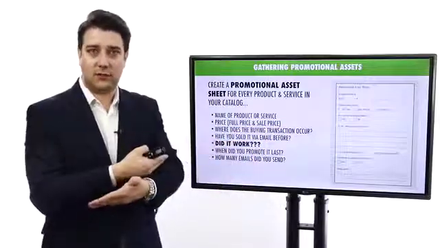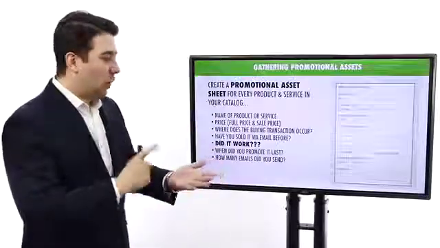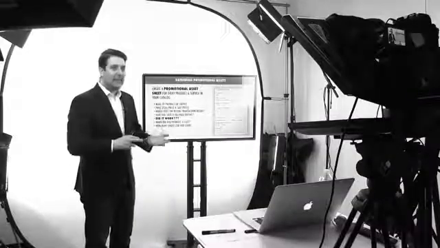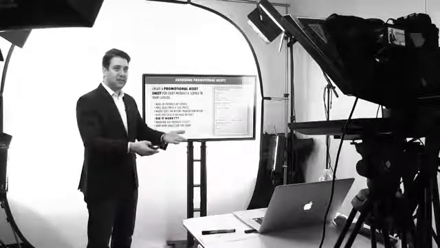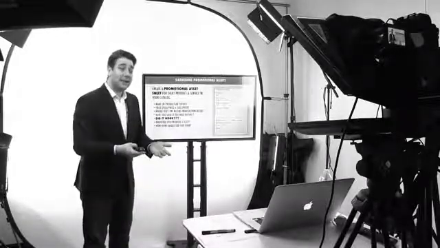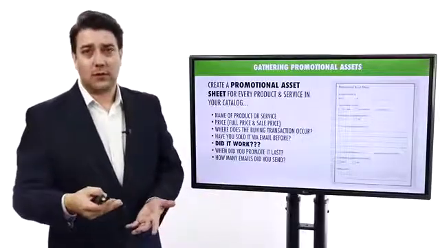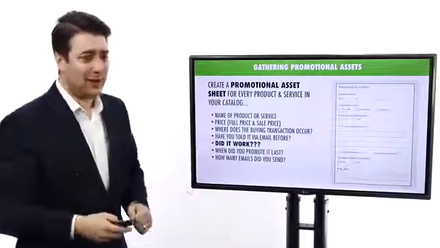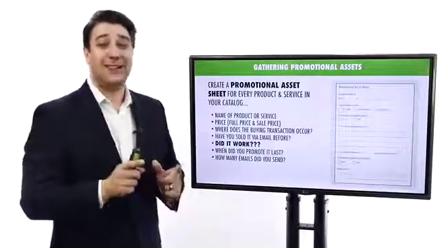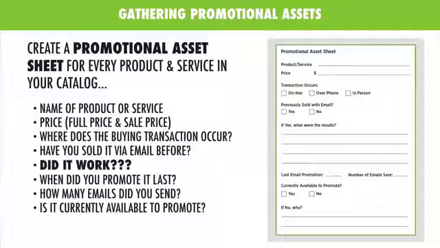And vice versa, right? You may be under projecting. So you need to know, what were the results and how many emails did I send to get those results? If I'm going to leverage this as a promotion I should send again to the list, what do I need to do? Right? What do I need to do to tweak here? Do I need to take the worst performing email out? And again, we'll get into this in detail a little bit later in the training. Is it currently available to promote? So this is important.